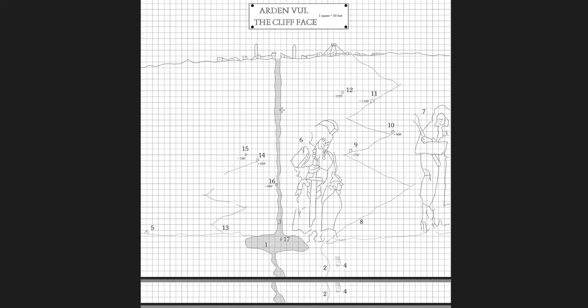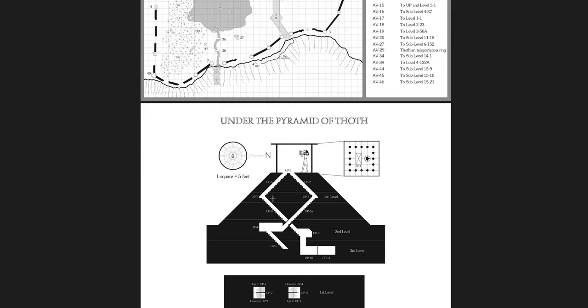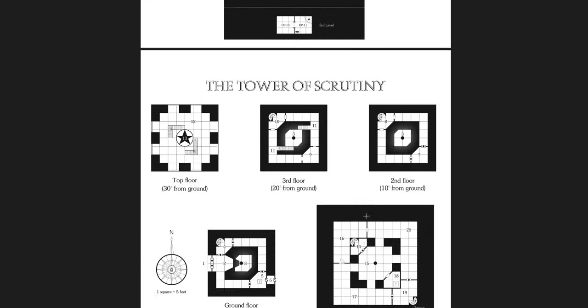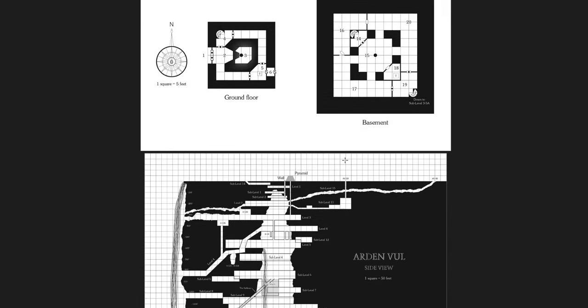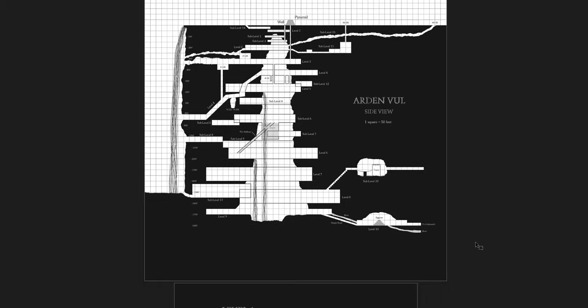These are all locations you can run into, and then some of them are entrances into Arden Vol itself. Then you get a map of the upper level, the ruined city at the very top, with a bunch of adventure locations and things going on here, and a lot of entrances down into the dungeon. The main entrance, which is sort of the Pyramid of Thoth, one of the dungeons up top, the Tower of Scrutiny, and then the side view of the dungeon with all the sublevels going all the way down. So I'm going to pause here on this sublevel map and talk a little bit about what Arden Vol is.